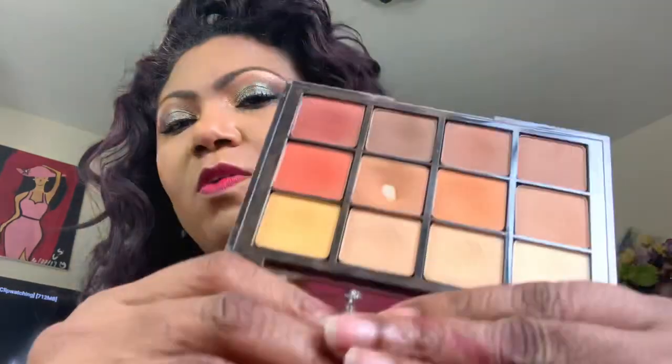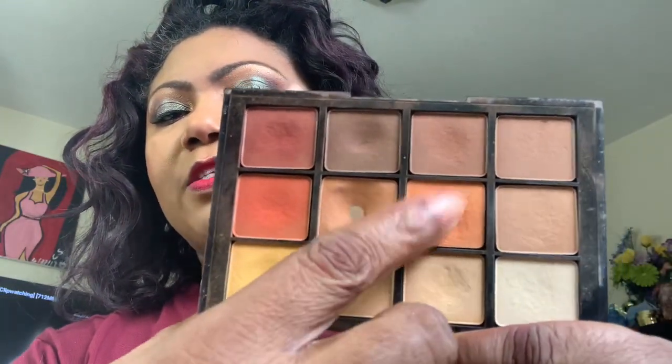If I were to say the Viseart Warm Matte palette, you see this tone, this tone, this tone, they give you the color, they give you that pigmentation, but they're not like hello in my face, you see. So you're able to temper this. It's hard to control it. That was my experience. It was hard to control how much shadow we're gonna go on the eyes, and therefore I end up with a much bolder look than I intended to create today.